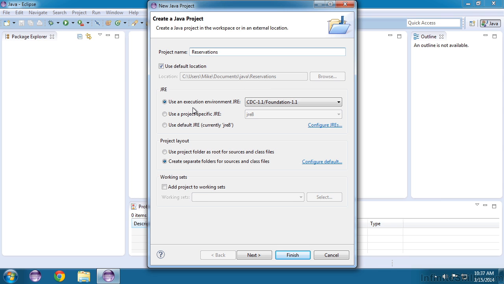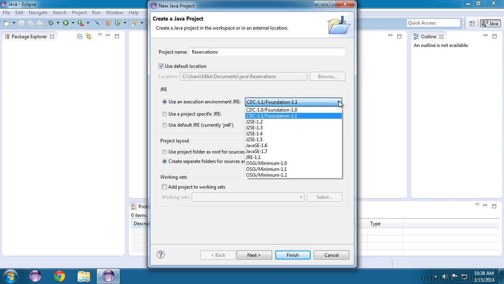Now, this next section is an important one. This tells Eclipse which Java runtime environment you want to use to execute the files that you create. The default is what's called Foundation 1.1, which is a standardized configuration for running Java files. There are a number of these to choose from. Each one will configure your Java application to run under a different version of Java. What this will do is when you're finished building your Java application and you bundle it all together to run, if you use one of these pre-configured setups, your application package will be smaller in size.